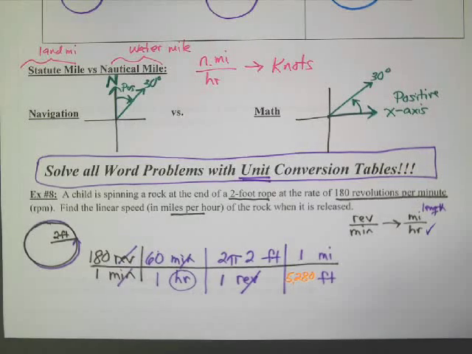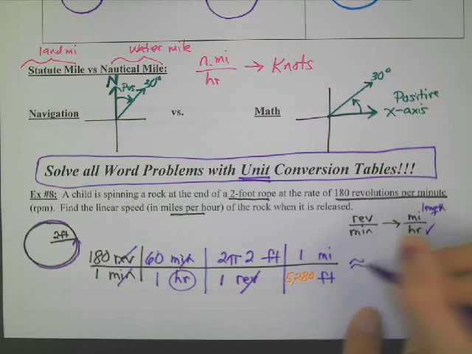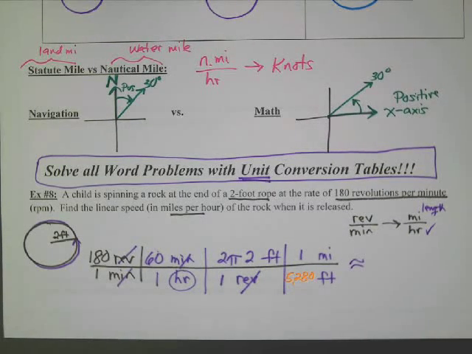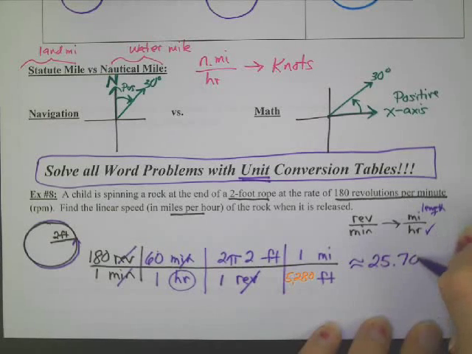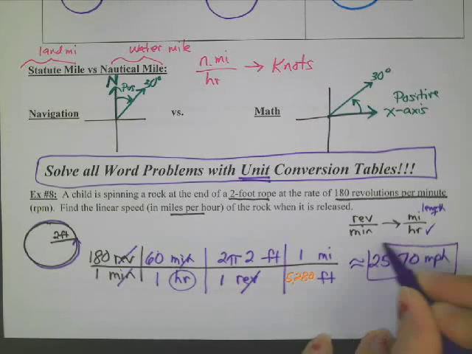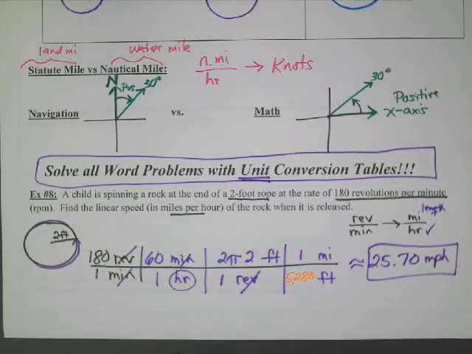This is clearly going to be a calculator section. So we're going to type that all into your calculator and we're going to round nicely to 2 places. So please take out those calculators and practice with the buttons. Okay, did you do it? I'm waiting for you. Okay, you did it now? All right, let's see. Did you get 25.70? And I'm going to say miles per hour, mph. Perfectly done. You do not have to memorize any formulas. You just have to know how things are related with units.